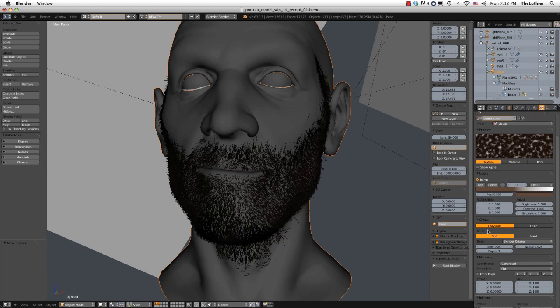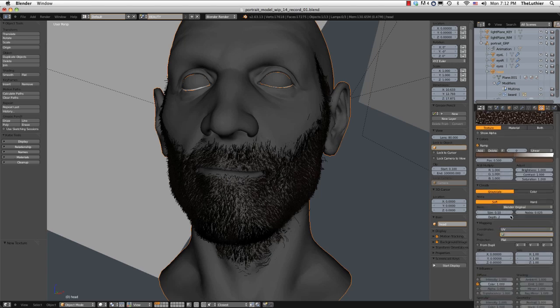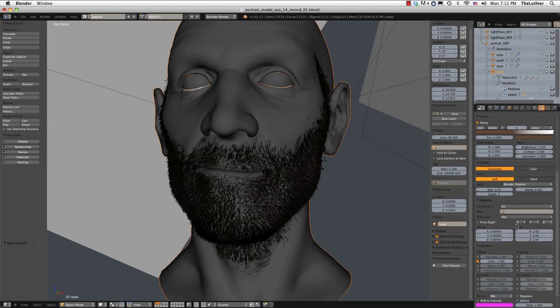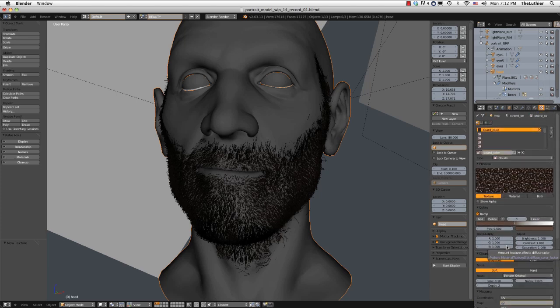And I'm going to leave grayscale and soft on, and I'm going to change the size. Let's try it at 0.1. Let's make it much smaller. And then the coordinate mapping is going to be UV. And let's see, I think that's it. I want it to affect the color at 1. Yeah, so that should be good. And now let me do a render and see if that color is coming through.